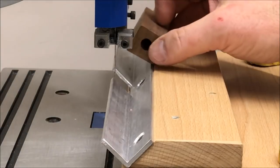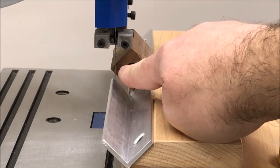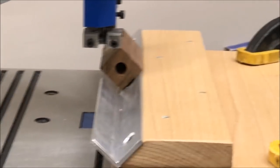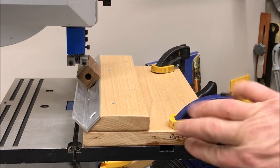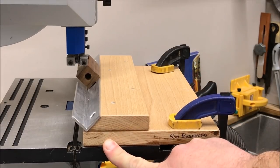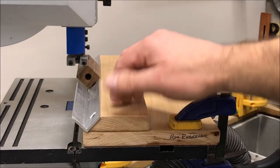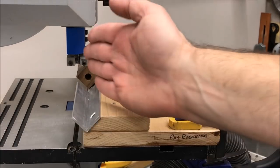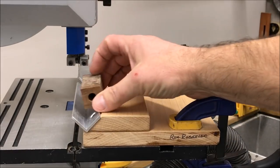I'm over at the bandsaw and you can see where I've lined the blade up to where it's just going to take the edge off my block of wood. Over here to the right I've got two clamps — one at the back and one at the front of my table — holding this jig onto the table square with the front of the table. That's why I didn't get hung up on measurements; I really think your jig should at least be the length of your table so that you can ensure you're not lining it up at an angle. You want this to be straight so you get a nice straight cut on your blank.